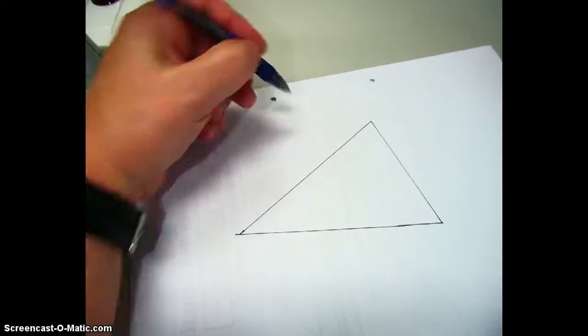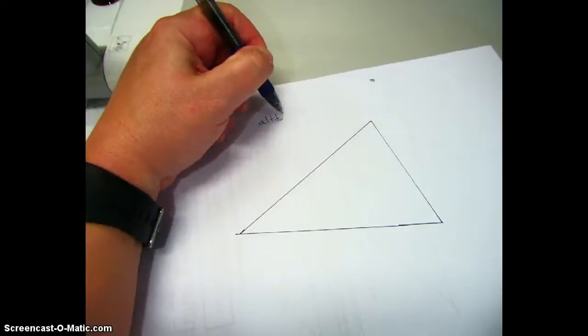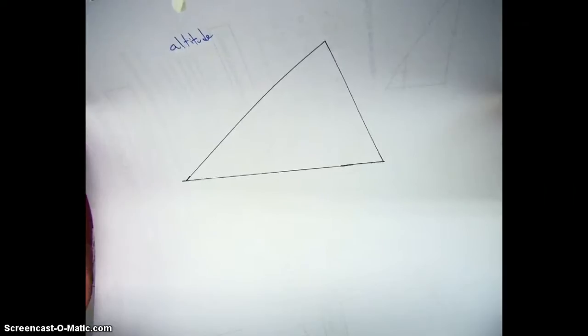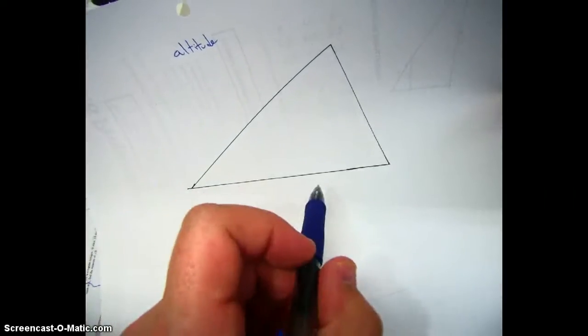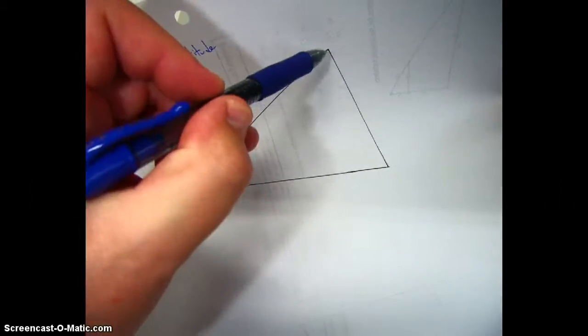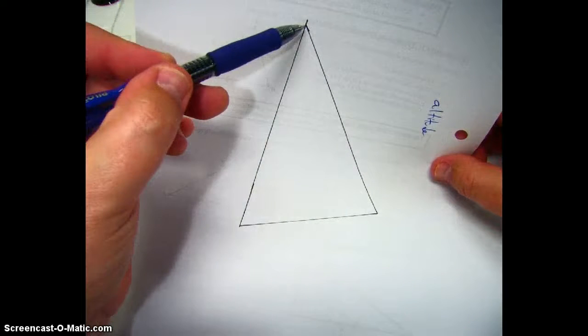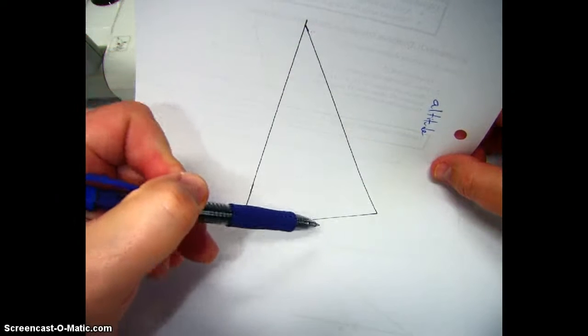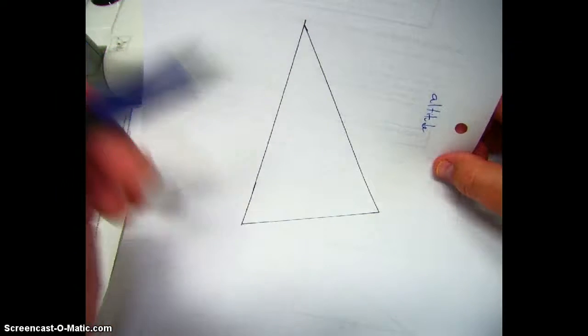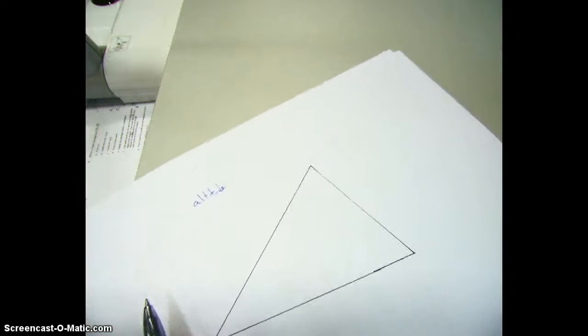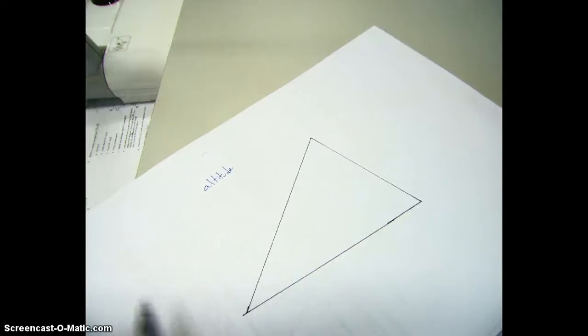There's these things called altitudes. Altitude of a triangle is kind of like you'd think of it. When you think of the word altitude, you think of how high it is. If the triangle was sitting on this base, I wanted to measure how tall it was. I would measure a perpendicular height at this point, straight down to the ground. If the triangle was sitting on this side, I wanted to measure the height of it. I would measure from this point straight down, perpendicular to this side. So I'm looking for perpendiculars from each corner to each opposite side. With this particular triangle, all the angles are acute, so it's kind of one way it can happen.